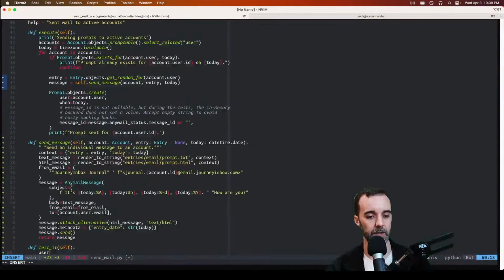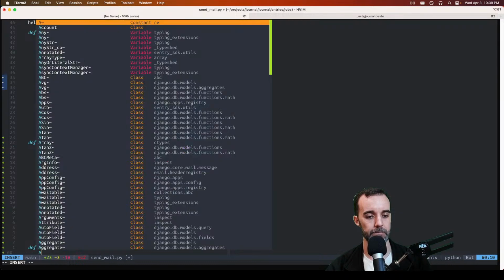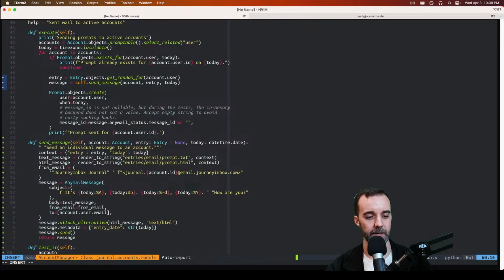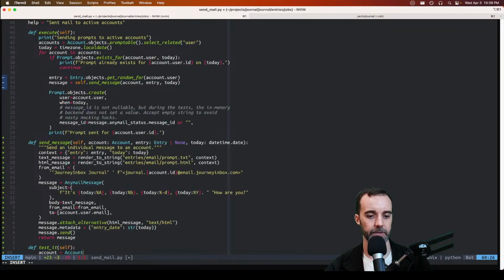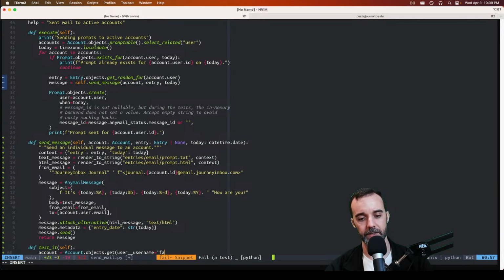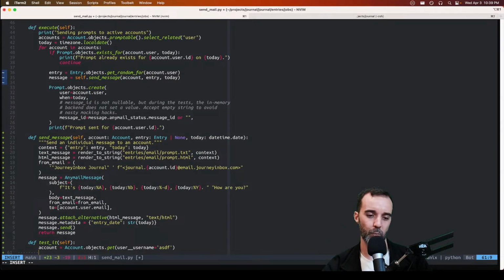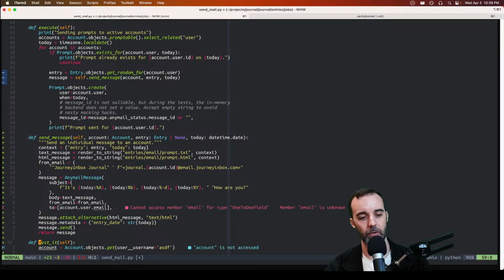Or an account rather. The account is going to be equal to Account.objects.get, where the username is equal to ASDF. And then we want to, all right, hold on. I want to have a little bit of control on this if I want to test it more than one time.